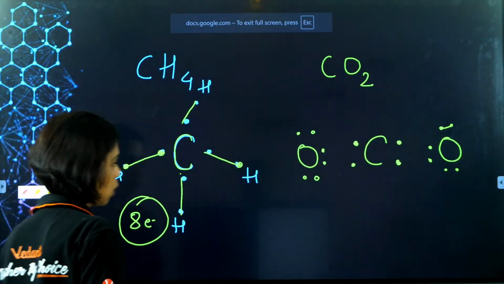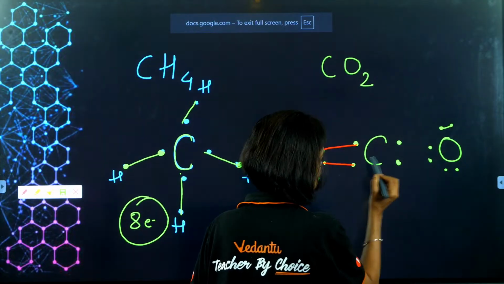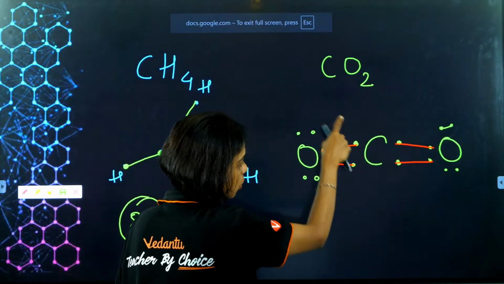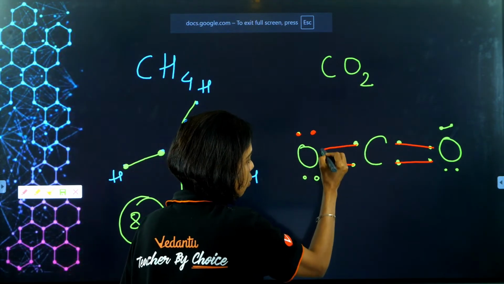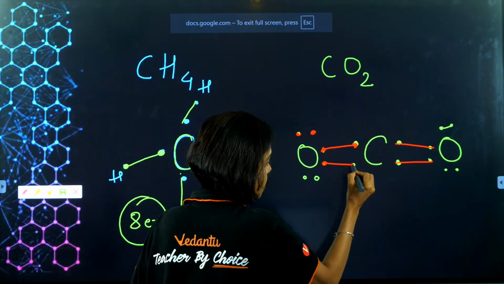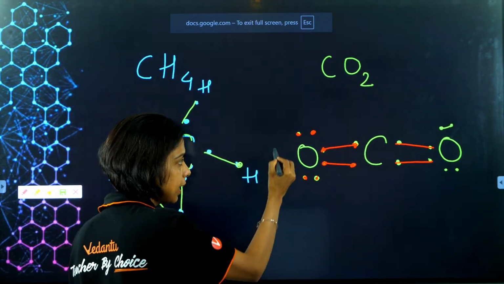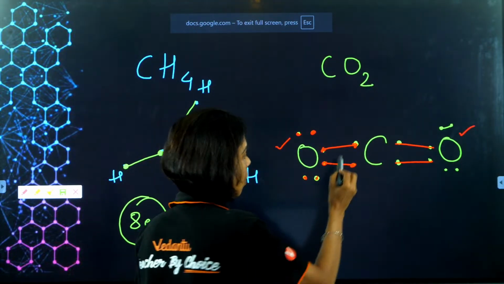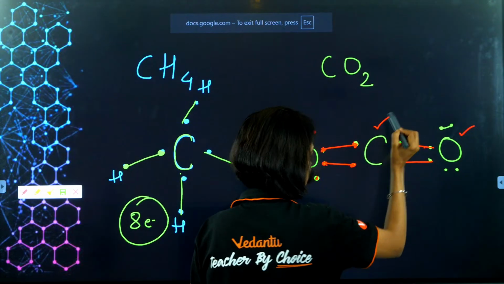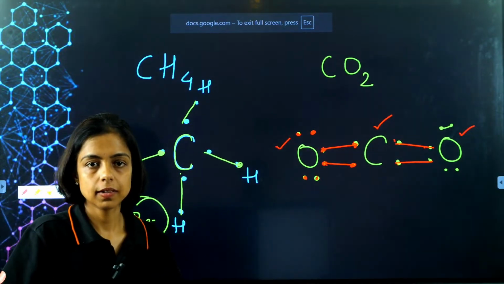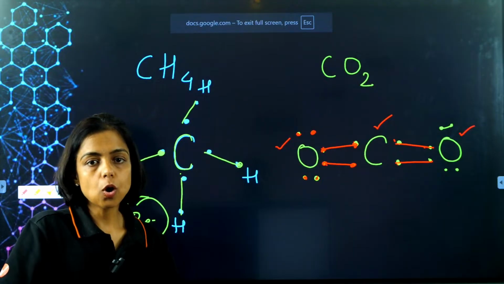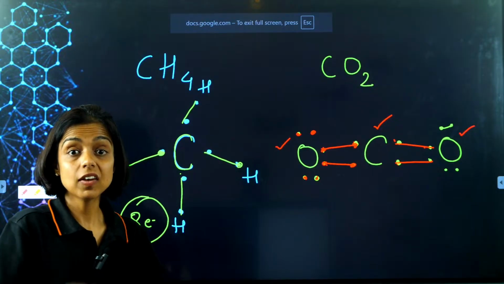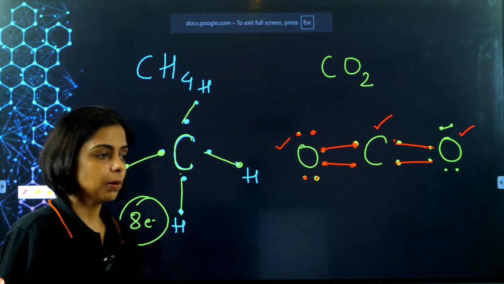How is CO2 formed? So these are the bonds between carbon and oxygen. Now, each oxygen forms 2 bonds with the carbon. That means in total it has 8 electrons: 1, 2, 3, 4, 5, 6, 7 and 8. So a complete octet for this oxygen. Same with this oxygen, it also has a complete octet. Now carbon: 1, 2, 3, 4, 5, 6, 7, 8. So carbon also has a complete octet here. Right? So according to the octet rule, why is it being formed? Just to complete the octet, to have 8 valence electrons, they become stable, right?